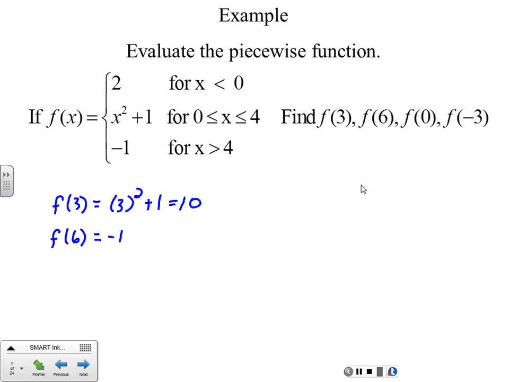So, what if I said f of 0? F of 0, which function, top, middle, or bottom? Yeah. And then include 0 and 4. That's right. So your range is going to be 1. F of negative 3, top, middle, or bottom? It's going to be top, less than. What's your range going to be? 2. That's another horizontal line. No matter what I plug in that fits in this description, of course, I'm going to get a 2 out. So it's a horizontal line crossing the y-axis. Okay? So don't let that throw you off.